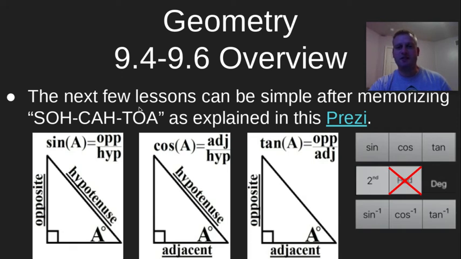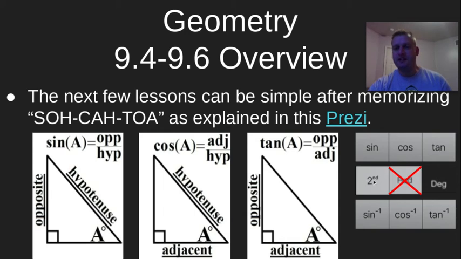This video is going to focus just on the TOA part, which is tangent. So tangent is the ratio of the opposite side length divided by the adjacent side length. And you're going to use this anytime you don't have enough information to use either Pythagorean theorem or special right triangles. And then one other thing before we get into some examples, sine, cosine, tangent are the buttons you're going to hit either on your Chromebook or phone calculator. And those will help you find a missing side length.